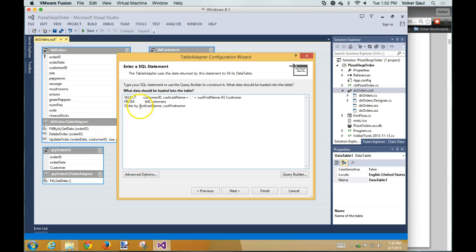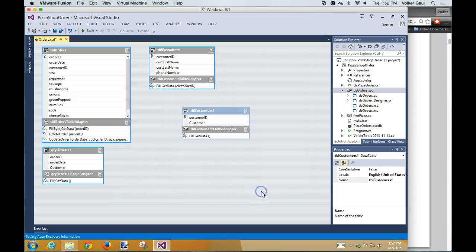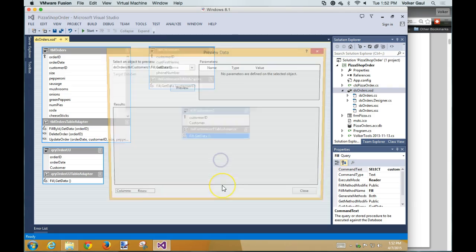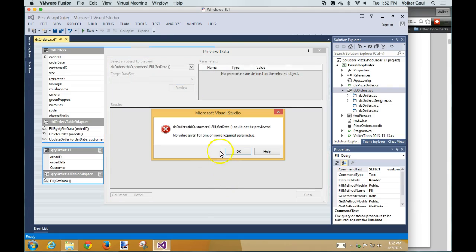How about here? Looks okay. And if I really want to check, I can right click here and say preview. Preview. No value given for 1 or more required parameters. Uh-oh. Basically, it's saying I never heard of customer.